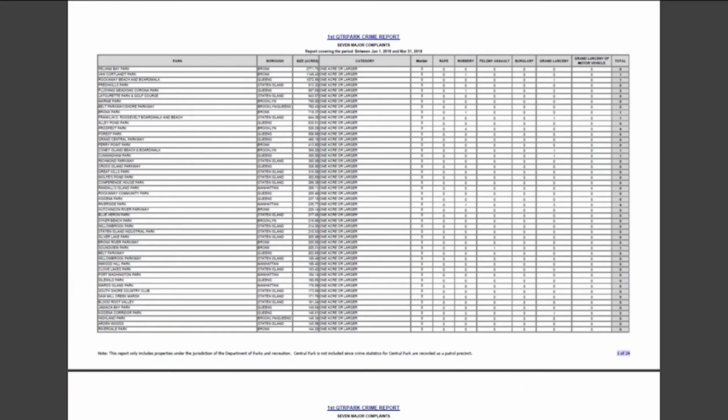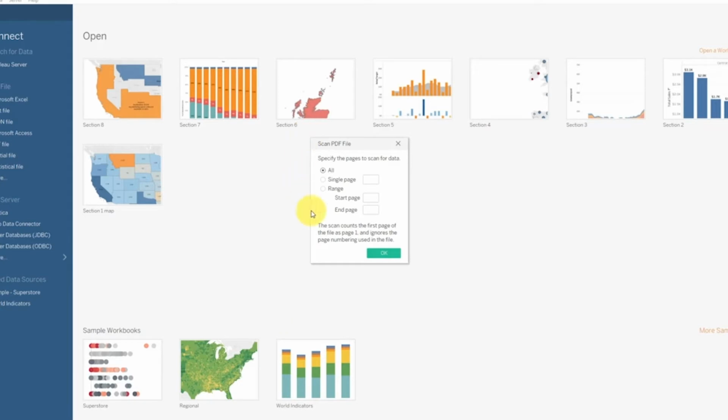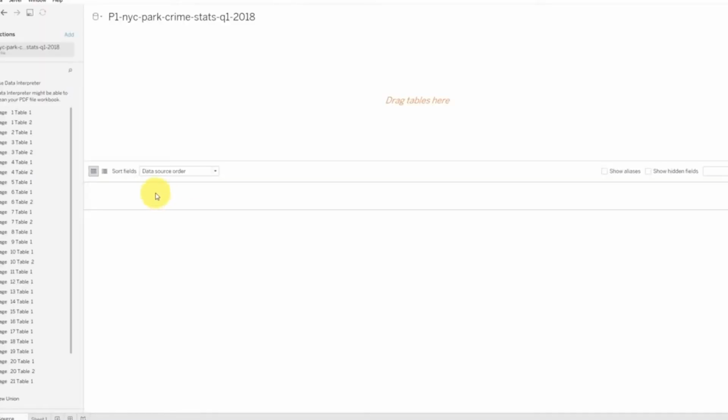But back to Tableau. So we will just be selecting all of the pages because all of our data is located on all pages. And immediately you'll see that Tableau has interpreted the PDF file and created a whole number of different tables. But let's unpack that quickly. We can see that for each page we've got one or two different tables. We'll have a closer look, but that's just to indicate that Tableau has interpreted the data on the page into different possible formats. Let's take page 1, table 1, and have a look at what that looks like.